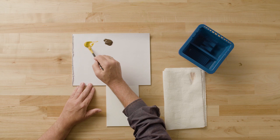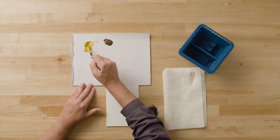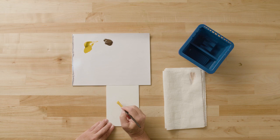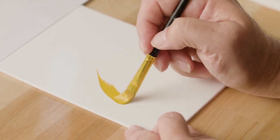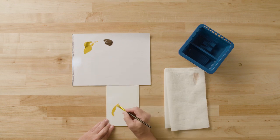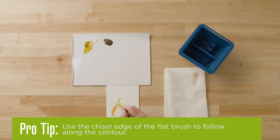I'm going to begin by undercoating my pear with yellow ochre — this is Folk Art Acrylic. Load your flat brush full of paint. Notice that I didn't dip my brush in water before I started to paint. There's no reason to do that; all it does is thin your paint and make it more transparent, things that you don't want. Using the skills you've developed with your basic brush strokes, begin to paint around the outside of the pear.